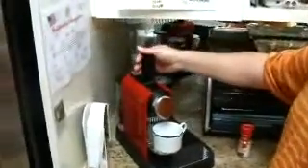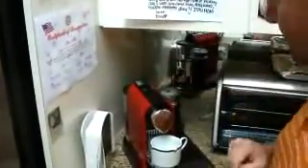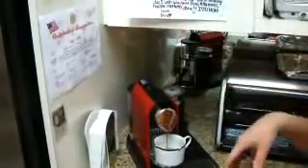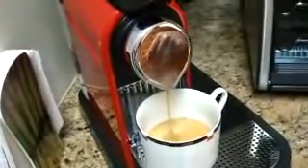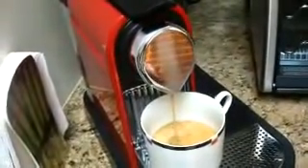Go for it. You basically have the pod in — you do one of these, you hit the cappuccino button. It's got a preset and you can set the actual amount of water that comes out. Wow, it's pouring already. It comes out piping hot and it's an espresso when it comes out, but we're going to throw some milk in there and make it a cappuccino and top it off with cinnamon.